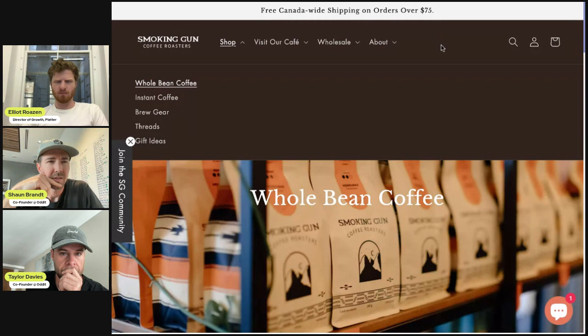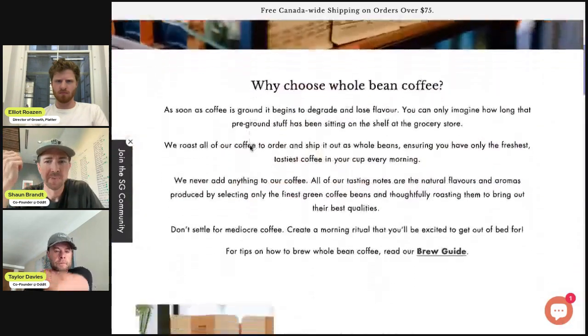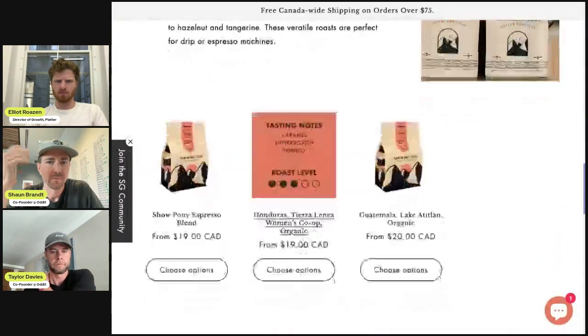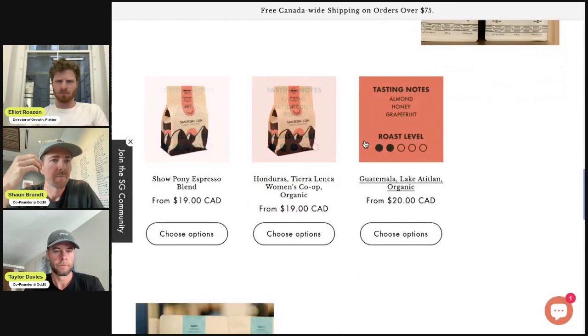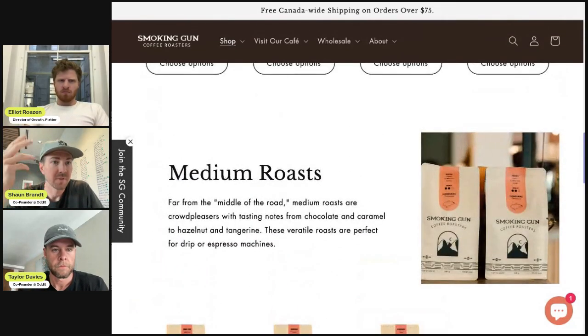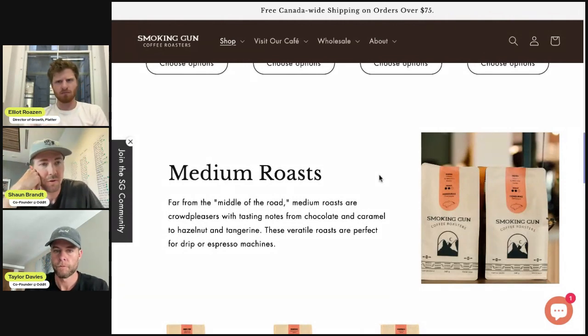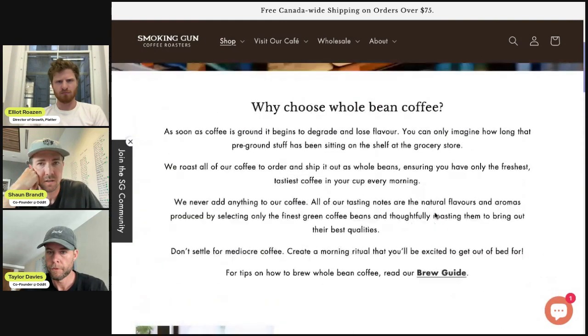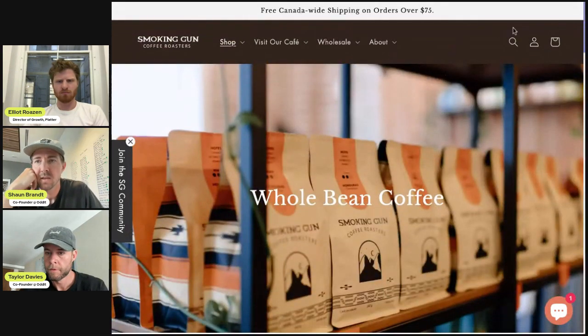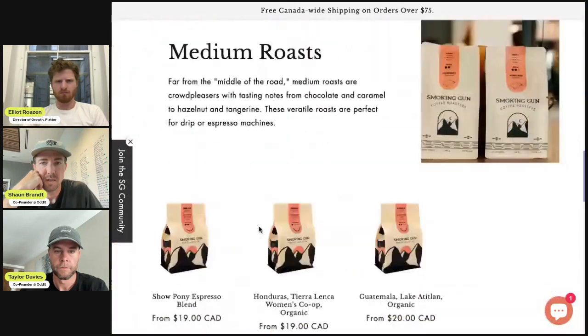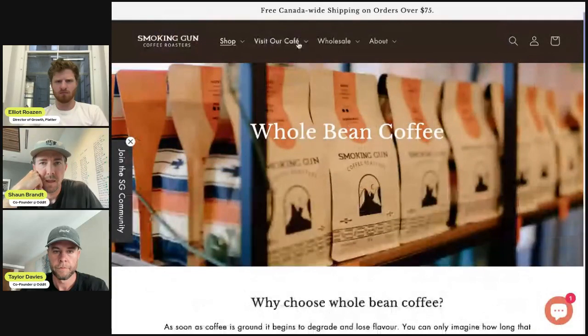A lot of the coffee brands we deal with have a quiz, right? Helping customers figure out which coffee they're going to like the most. It's really hard to figure out which coffee is best for them from these visuals. So getting some ideas of the types of coffee they drink, how much they drink, do they like dark, medium, or light roast? What are their favorite flavor profiles? That can help surface a lot. So a quiz could be helpful here. Search is probably pretty useful here because they do have quite a few products, as you can see. Anything they're not finding up here, it could be really helpful.